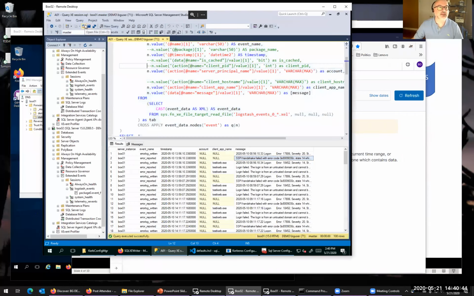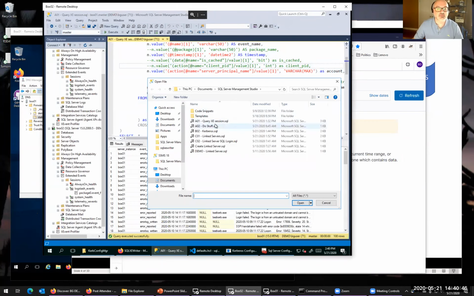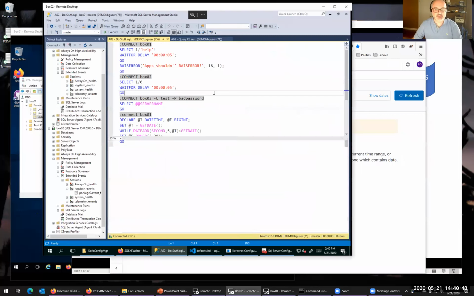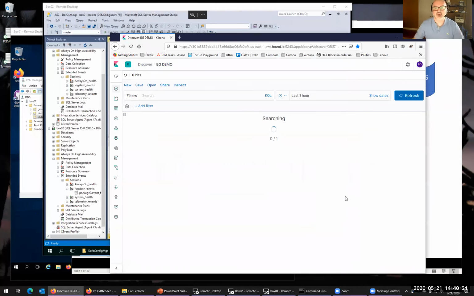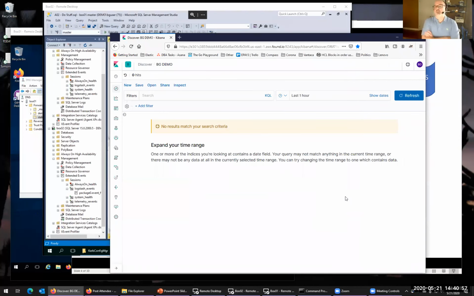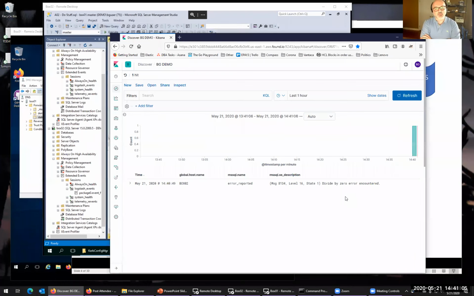Let me open up SQL here, the cleverly called do stuff thing. We're going to make some errors and do a few things wrong. And then hopefully if my demo really works here, these will show up here on the screen automatically. It only polls about every minute, so it's going to take a little while to poll and get it loaded. What we have, there we go.